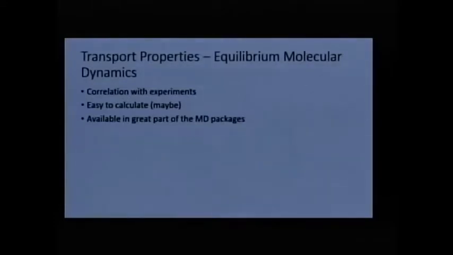If you go to the LAMMPS manual and look at the compute function, you are going to see a lot of properties that you can calculate. In GROMACS, you just type gmx -h and you see everything. There is TRAVIS, Pilot, MD, Python packages, everything. So it's pretty easy to do, but we need to know the problems, we need to know about sampling and the theory behind the calculations.